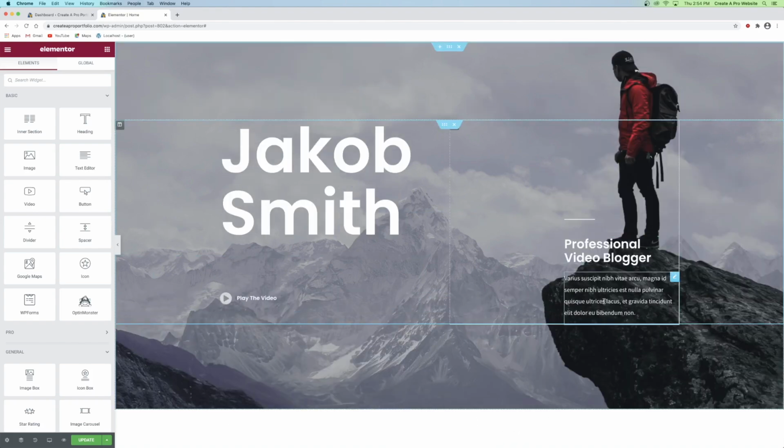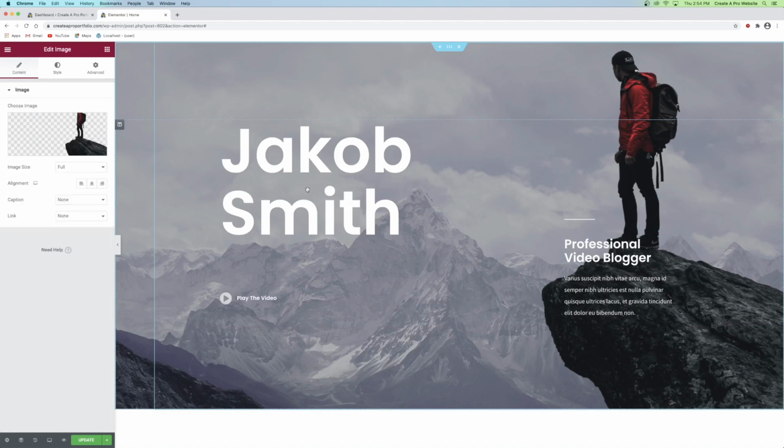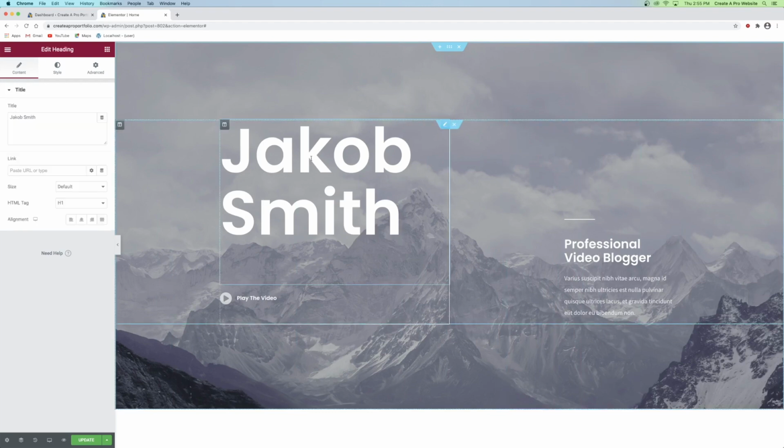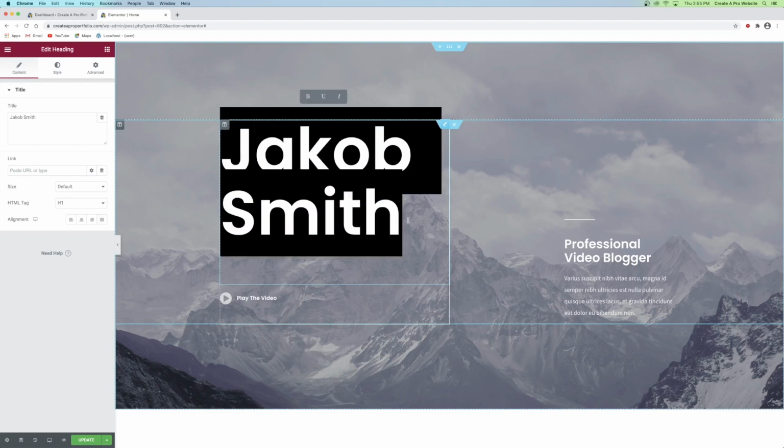Now I'm going to move all of these widgets over to this side because I want everything on the same side. So the first thing I'm going to do is I actually have to move this image out of the way because it's on top of my text. So I can edit these, but if I try to click on Jacob Smith, I can't edit it. I'm editing the picture. So I'm just going to move him out of the way for now. So you see my image box right here. I'm just going to move him out of the way, and I'll come back to him in a little bit. So for Jacob Smith, I'm going to go ahead and change this to my name, but of course you would change this to your name.